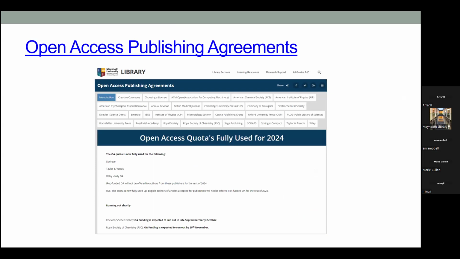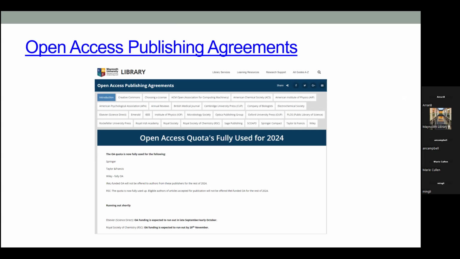So there's a number of agreements with publishers negotiated by IReL, the Irish Research eLibrary. And these are just some of the current ones that are there with different publishers. And you can go in there and it gives you a full listing of the journals that are included in the deals. And if you are using that, just bear in mind, they do tend to run out towards the end of the year. So just keep an eye on that, that the quota hasn't run out, because you can't do it retrospectively. So it's worth sometimes timing your publications maybe slightly earlier in the year, so you have a better chance of being included under those deals.